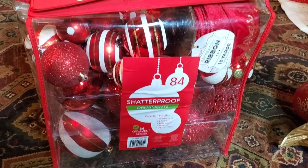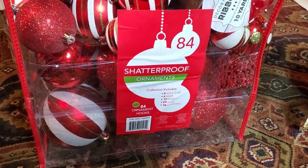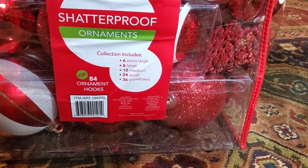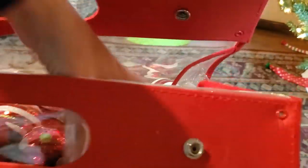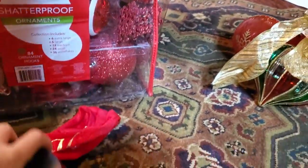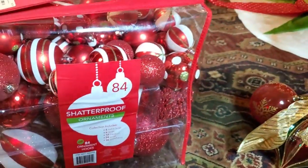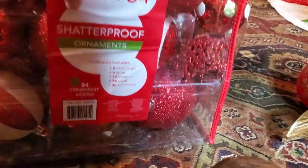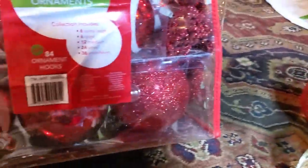I think this is one of the good deals I got. I didn't get all of the ornaments — I'm missing one of the ornaments, and I might be missing about 12 of the snowflakes. I only have a few ornament hooks that came with it, but they actually had a bonus in here — a spool of ribbon. I'm pretty sure this came from HomeGoods because I have some that I got there last year on the wood spool. So I have a full thing of that too, and look — only $9.99 for it all! These are going to go great on my tree. They coordinate really well, and I'll probably use the big ones — maybe making some topiary things again.